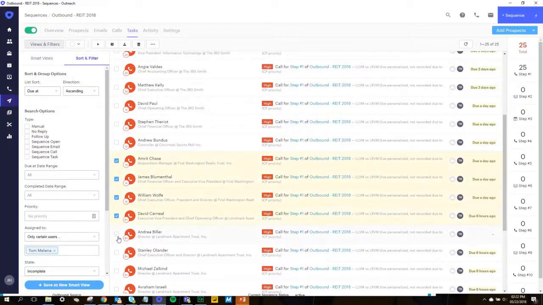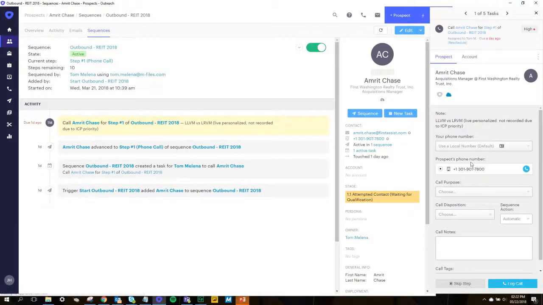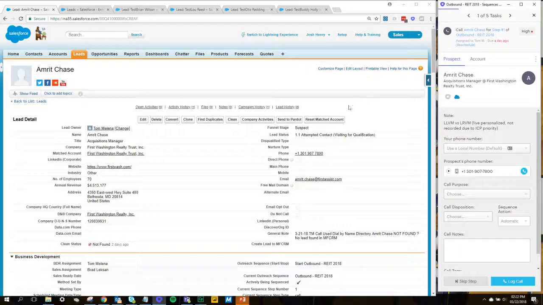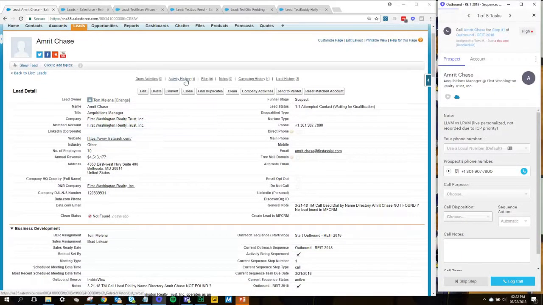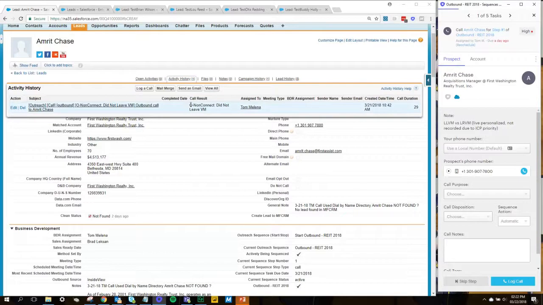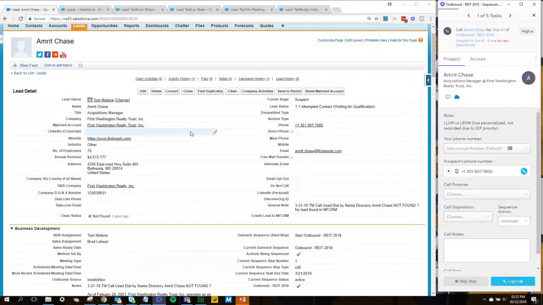I'm going to click just 5 of these, hit the play button, and this is going to open the universal task flow. We're still full screen. So we're getting the task flow, we're getting the profile, and we're getting the rest of the information from Outreach. If I want to see that Salesforce record, I can come down here and see, okay, did not leave voicemail, so maybe nobody picked up. His name was not found in the directory. So this is still someone we want that email to go out to. So I'm going to do skip. We've already tried calling. Skip this step.